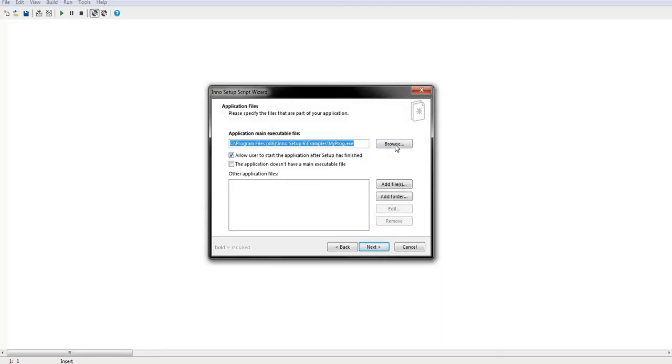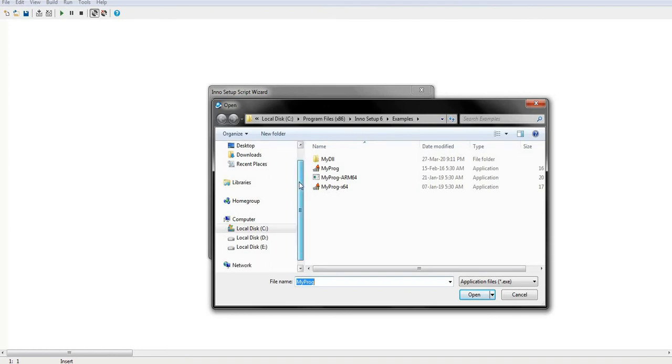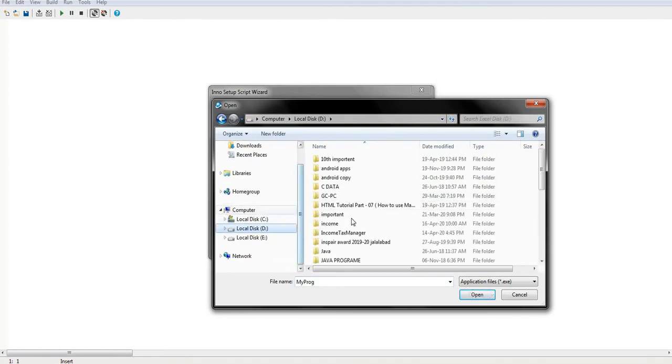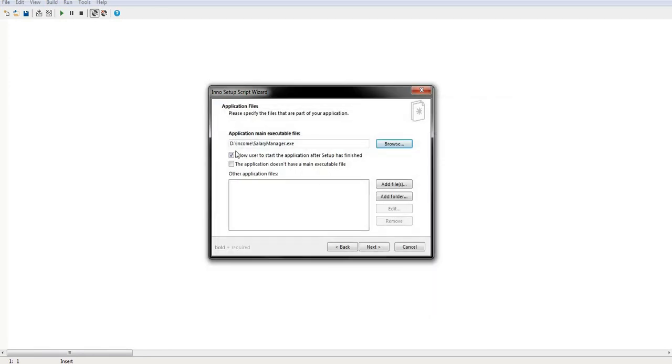and then main executable file. So click on browse and select the exe file which we have created. Yes. And then we are going to add files or folders.